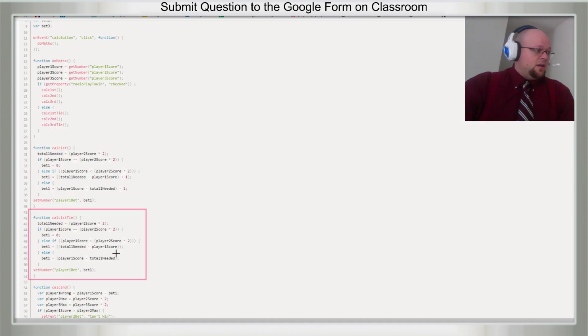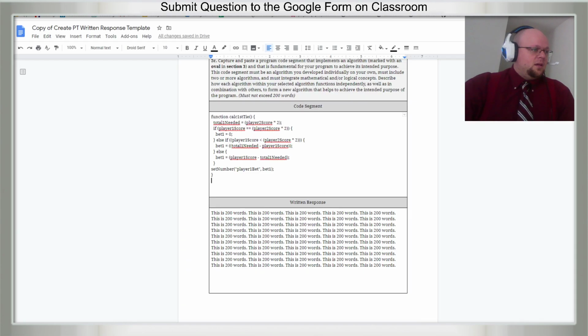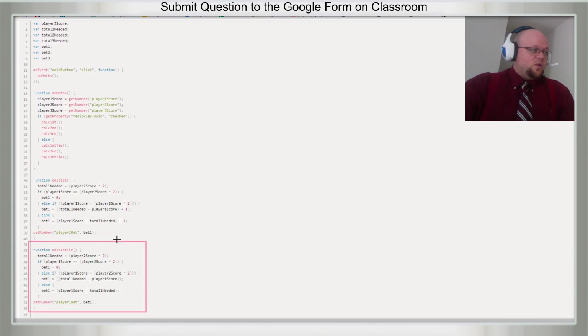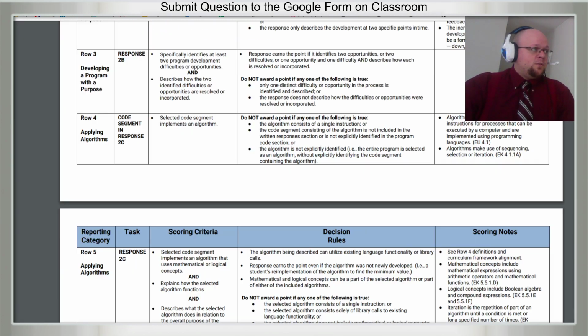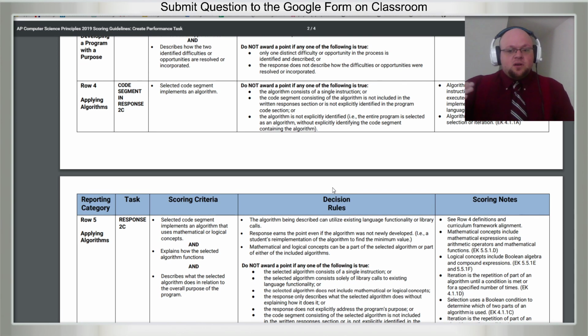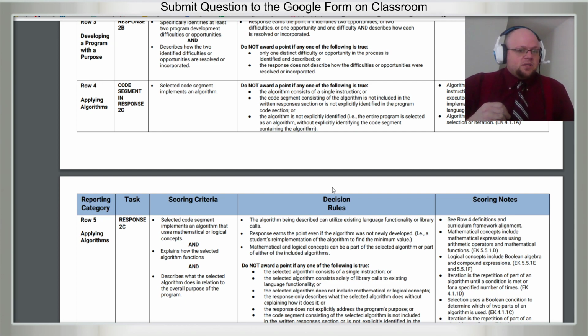You'd have to crop it, and I wouldn't worry about that. I would just put in the actual code, and this is where you're going to talk about this portion of code. This portion of code needs to be your example of abstraction that you talk about. It also needs to be the same one that you highlight in your code print. That's what the rubric is based on. Only the grading person is only going to look at that portion of code.